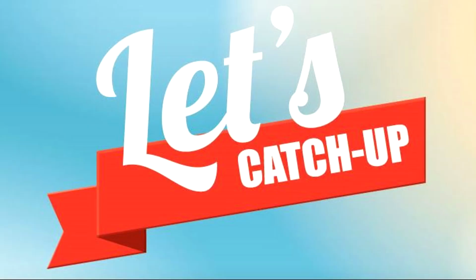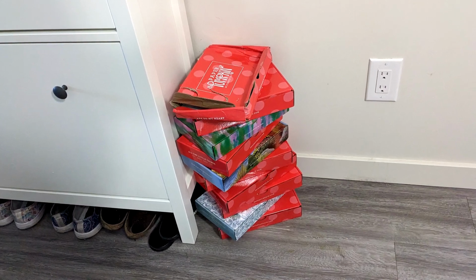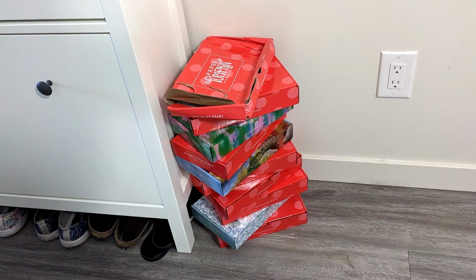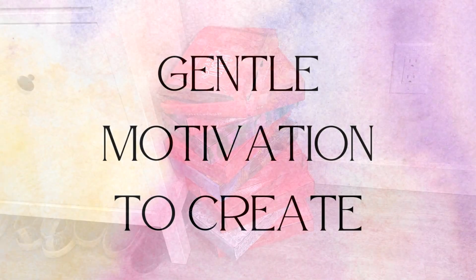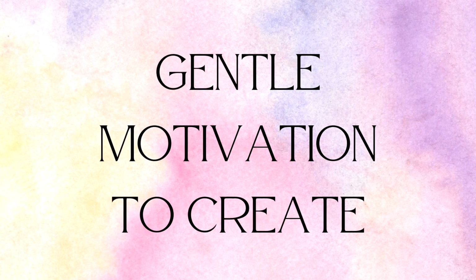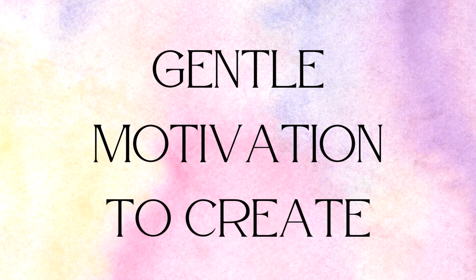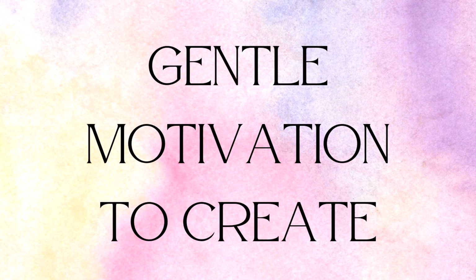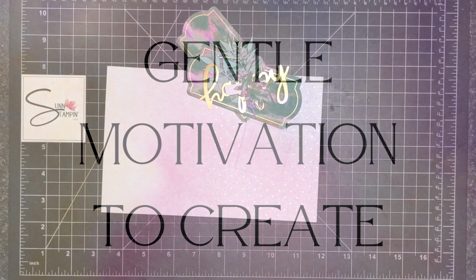Welcome back to my Paper Pumpkin Alternative Catch-Up series. I'm trying to get back on track with my Paper Pumpkin subscription. I want it to go from this to some beautiful masterpieces. I hope that I can offer you some gentle motivation to catch up yourselves if you're like me. And if you're not like me and you just like the design, why not create something similar with the supplies that you have in your stash?